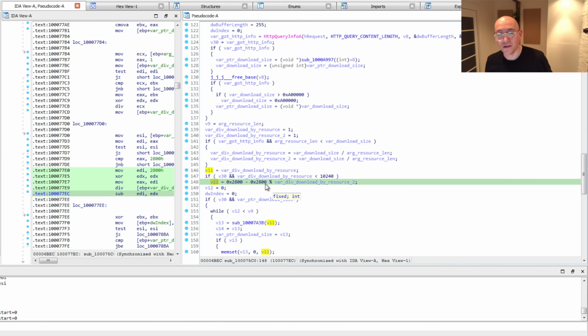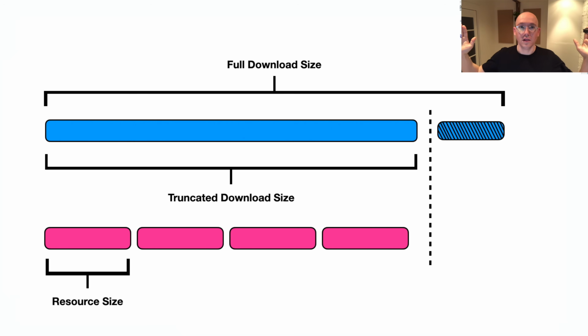So the best way to think about this is basically they are aligning the resource length as a multiple of the download file. So if the download file is this long and the resource goes into it X number of times plus some remainder, they actually remove that remainder so that it goes in an even number of times.